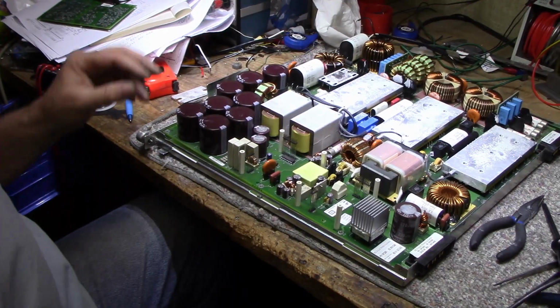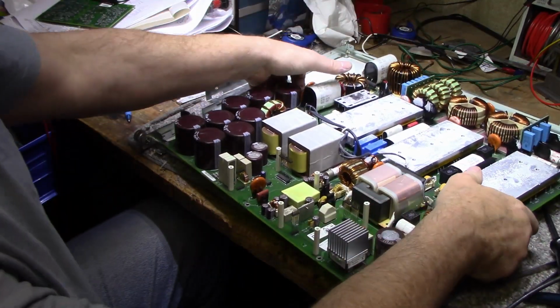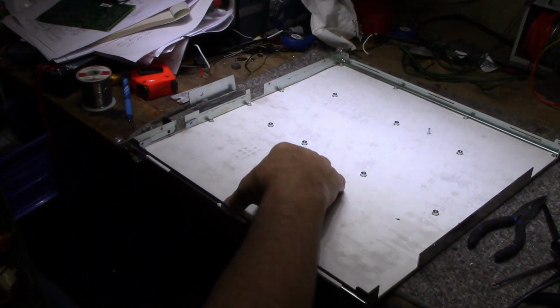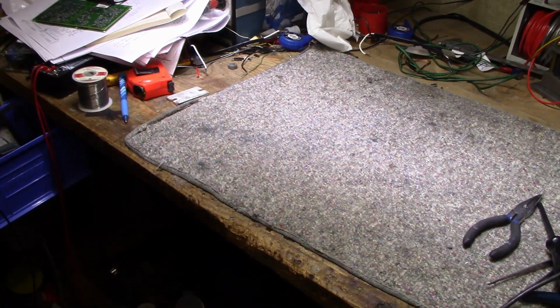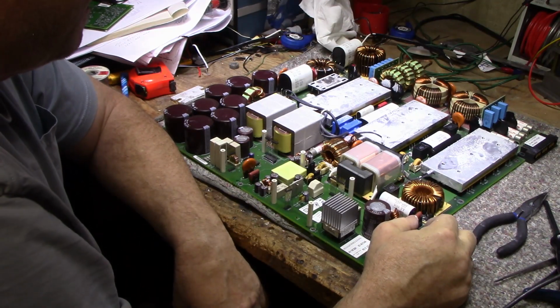Alright, so I got the screws out. We can lift this board out. It's quite heavy. A lot of weight here. I'm just going to get rid of this on the bottom. Of course, we got an insulating sheet again. Installed steel bottom. Let's have a look at this. This is interesting in itself.